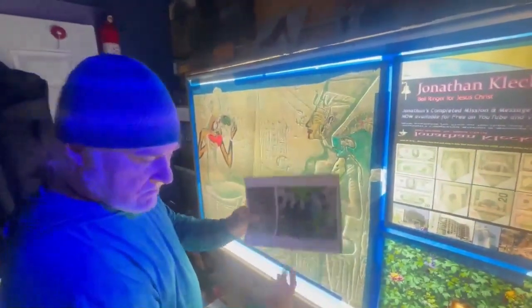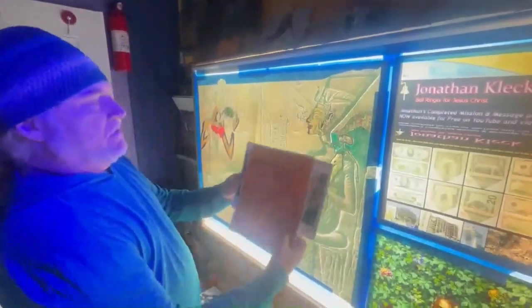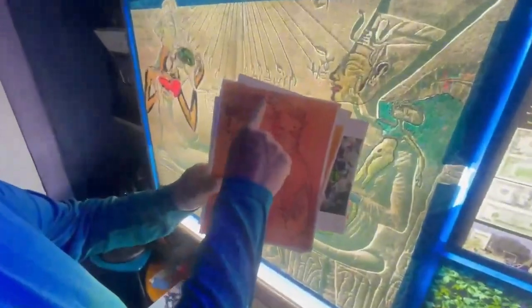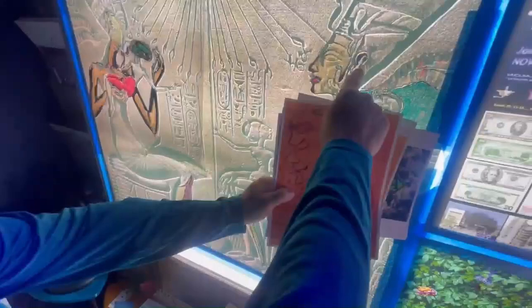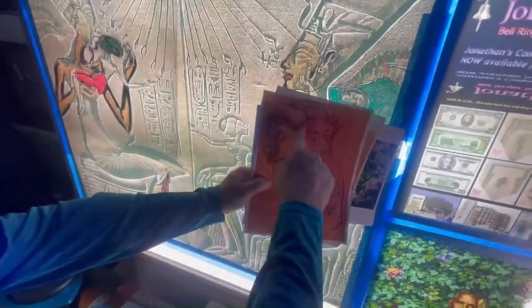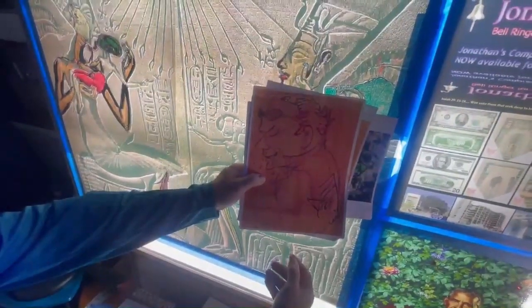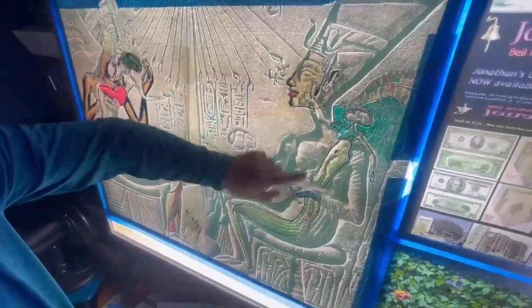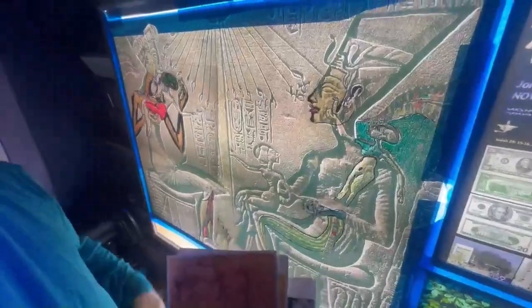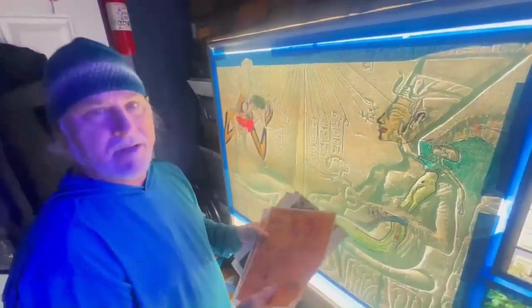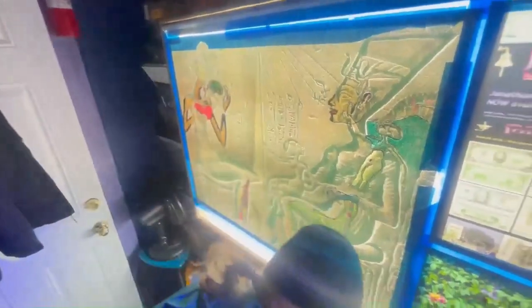Here's the Vatican is a snake. Moving right along, there's another picture of Jonathan Kleck with a dead sheep on top of my head, which is exactly the same as a hieroglyph, and with a goat on top of my head as well. Sheep and goats, and then when you turn it upside down, there's a serpent eating me. Same as there's a serpent eating the sheep in this thing. It's always the same thing. Serpents eating sheep.